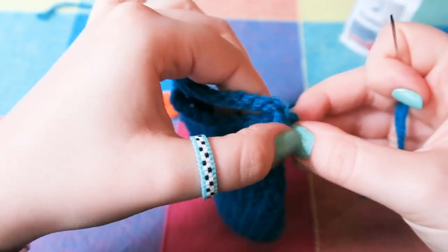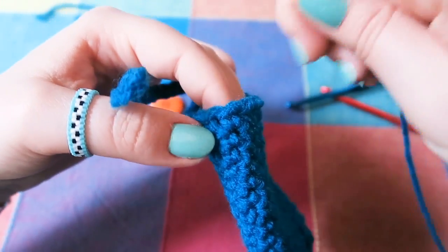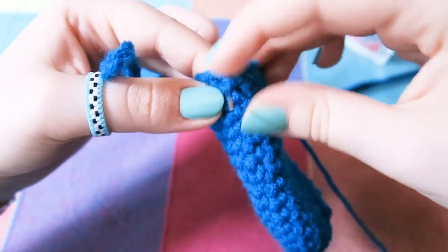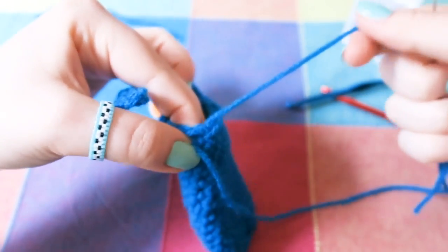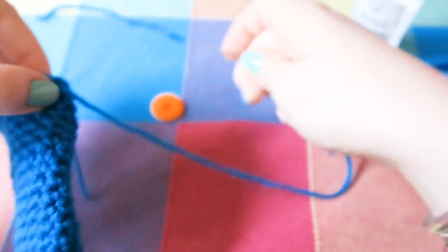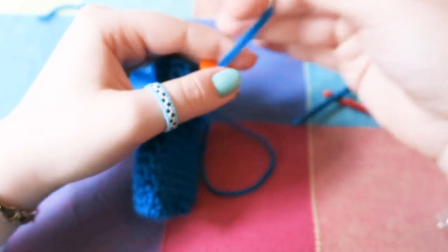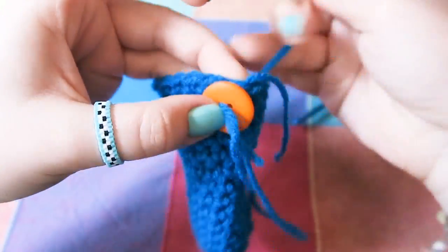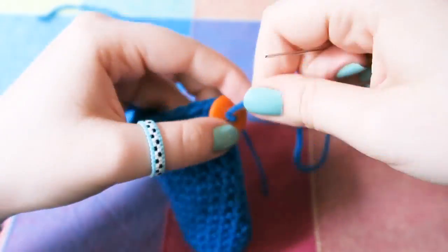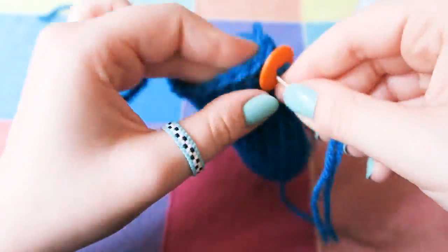So I've threaded my needle with around 15 centimeters of yarn. Don't need too much. Maybe nearer 30. It was nearer 30 centimeters of yarn. So sew through where you need your button to be, leave a tail of around 7 centimeters or so, and then pick up your button. Then you're just going to sew on the button, which I'm sure a lot of you know how to do anyway. Just make sure it's nice and secure. I just went through twice, I think.